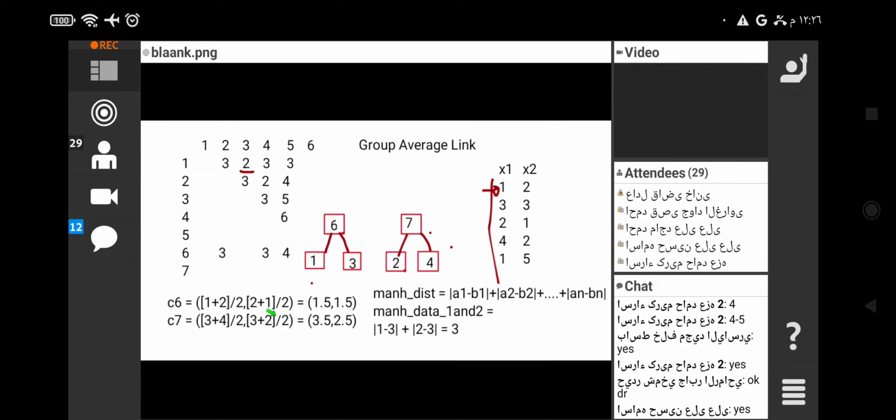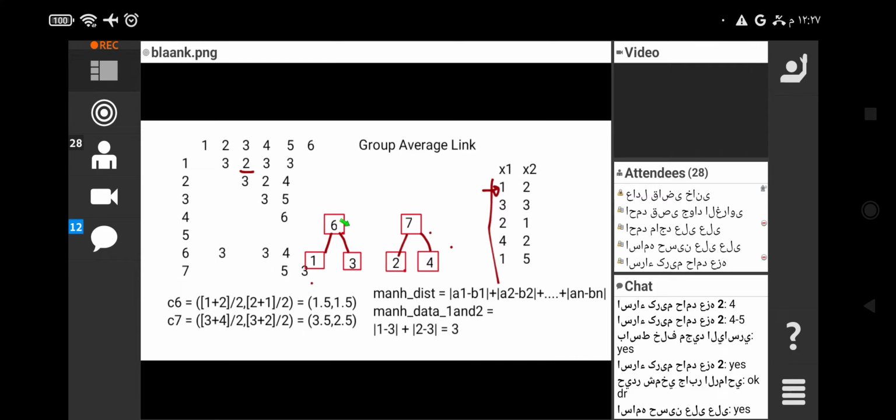Okay, this is the average of cluster 7. Now, the distance of cluster 7 is to cluster 5 and 6. With cluster 5, cluster 5 is 1 and 5, so it's 2.5 plus 2.5 is 5. And the distance with cluster 6, cluster 6 is 1.5, 2 plus 1 is 3.